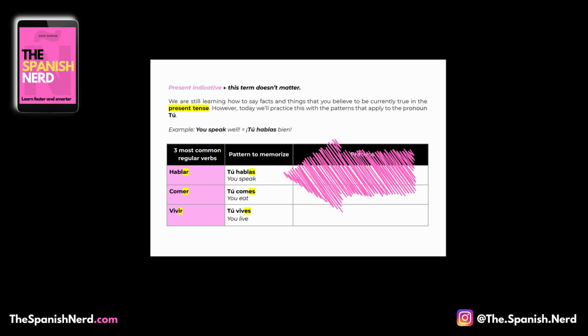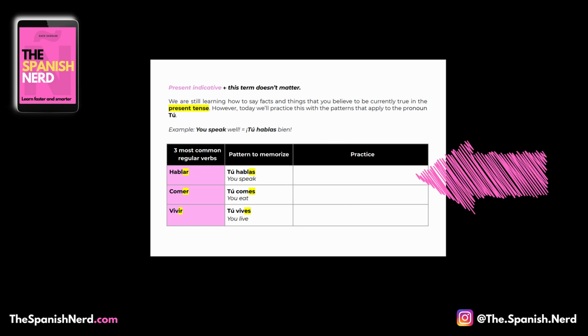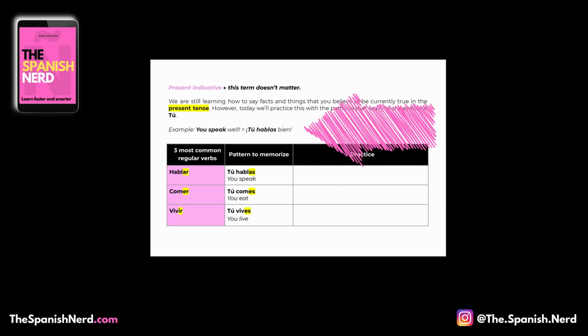You speak. Try to do a practice sentence. Try to make it work. All right, you see the format in the example, tú hablas bien. That's actually a good thing that you can do with examples is look at the grammar, because as time goes on, you're going to be seeing more things added in those example sentences. And again, it's not to memorize, but it's to kind of be a guide for you. So one thing that the Spanish translation in the example can serve as is an example of how some other grammar stuff goes. So in this case, you see that it's perfectly fine just adding a word at the end of it. So in the example, it's tú hablas bien. You speak well, or you speak good, you speak fine.